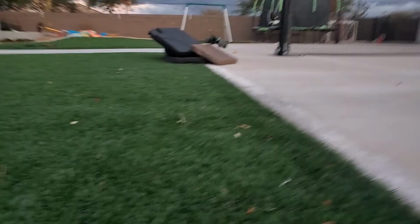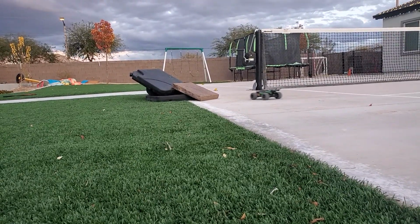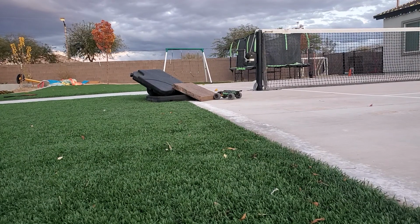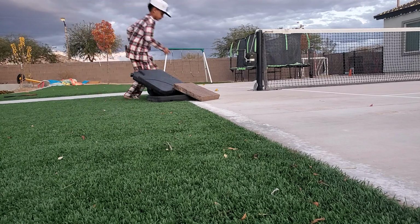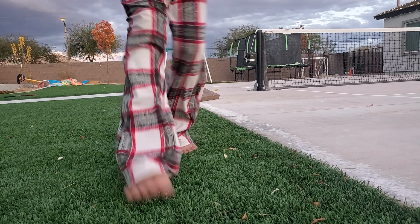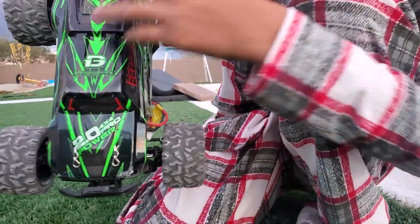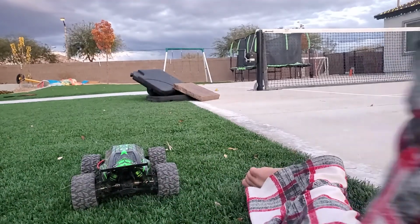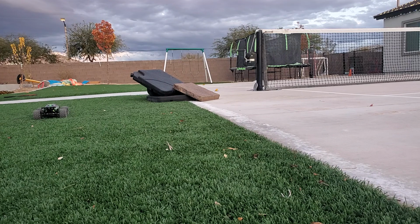Let's do burnouts. I'm gonna make it do a burnout. I hate when my RC cars get flipped over, because then scrapes get on it, and then it just looks nasty. Up on full speed.